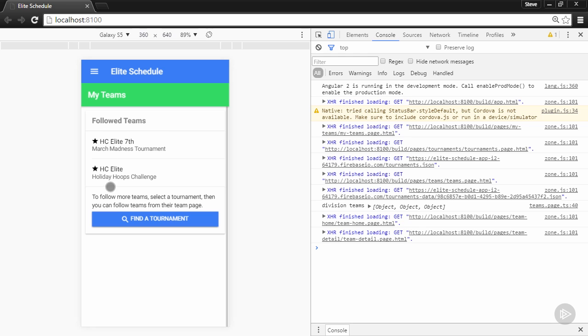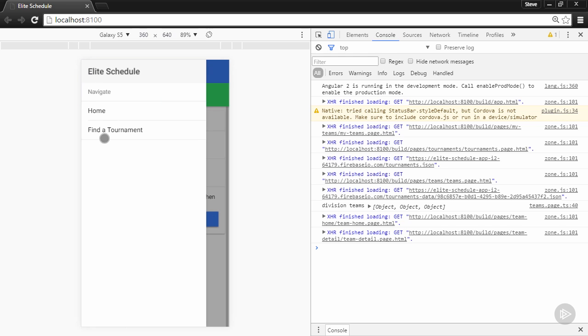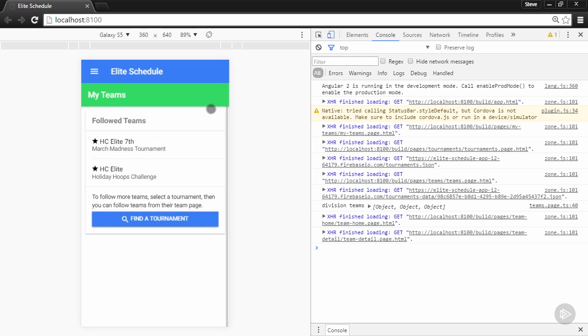Here I have the My Team screen, and we saw that when we follow and unfollow teams, they'll automatically show up here. I also want whatever teams we have designated as our favorite teams that we're following to also be shown on the side menu navigation. And when we follow and unfollow teams, we want that navigation to be automatically updated appropriately. Let's first go implement this baseline functionality.